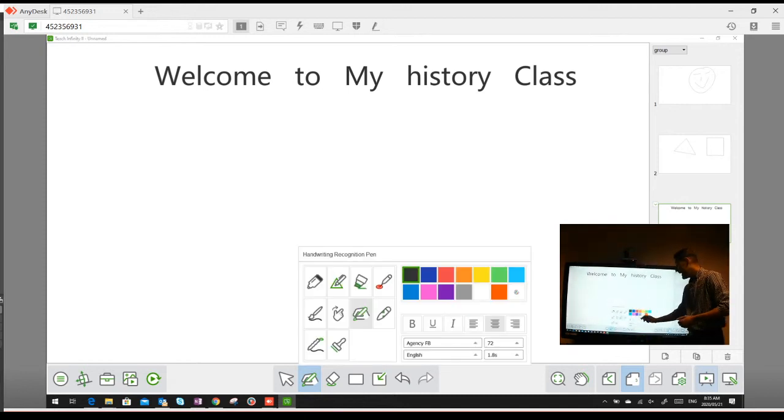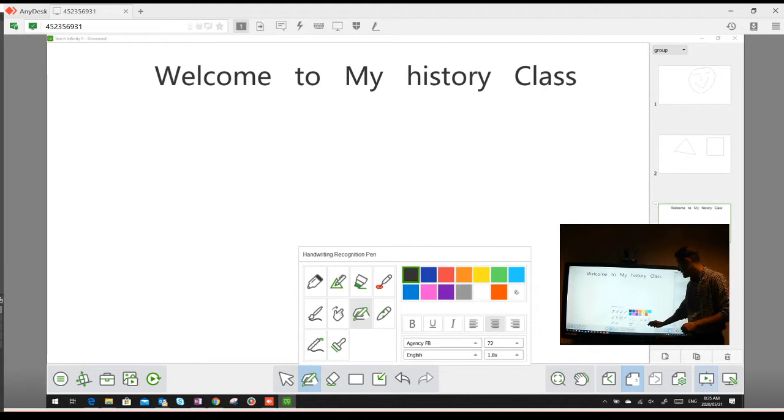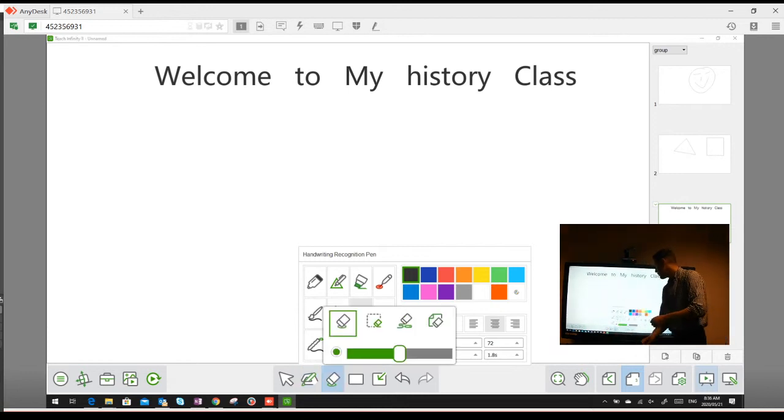All of these tools can be customized by different text types, different color types, different sizes. So it is customized to the user that is using it. So if you prefer a thin line, a thicker line, you can do this. Then of course we've got our eraser that everybody would need at some point in time. You can do full screen erasers, you can do separate erasers, single erasers. It is all available to you there.